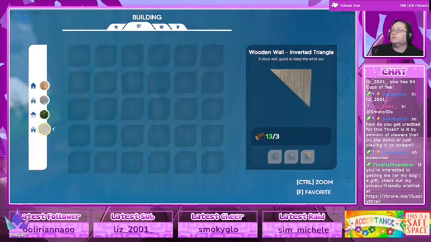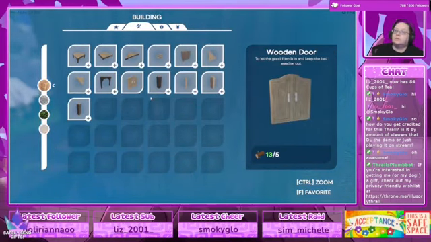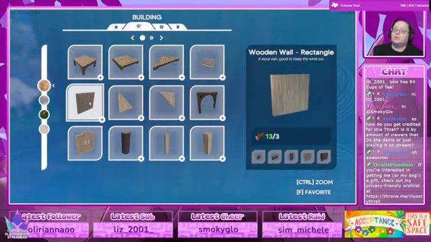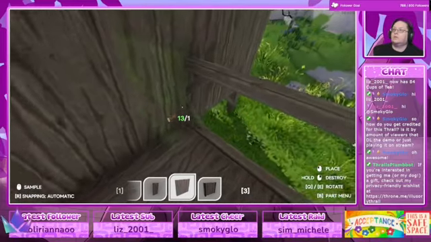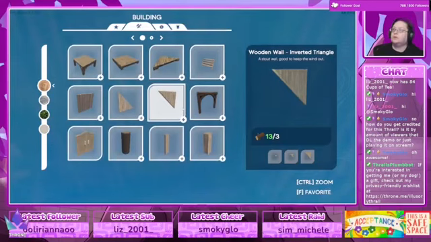Building. Control to zoom. Okay. B is the part menu.